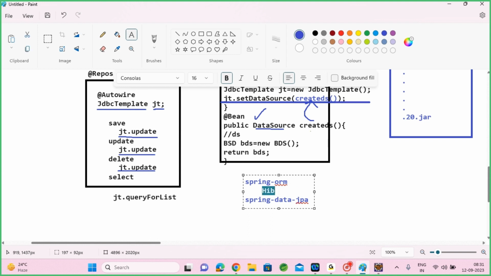Spring will integrate with Hibernate, simple Hibernate if you have. Then you can have your session factory and the session operations. Using the Hibernate factory, we can do that. Like your JDBC template, right? They give Hibernate template classes here to make Hibernate operations simple. All such stuff is given there. In Spring Data JPA, no code.